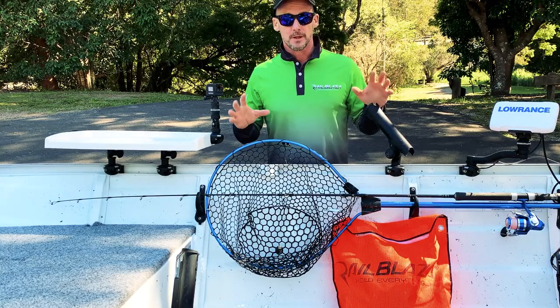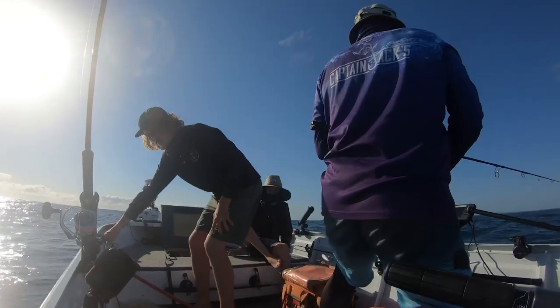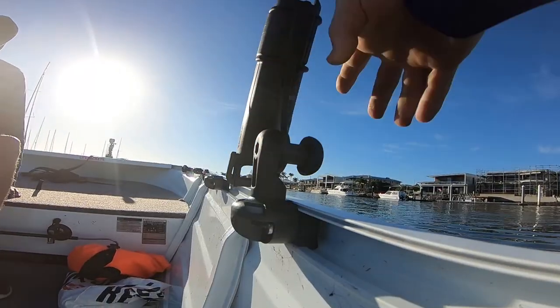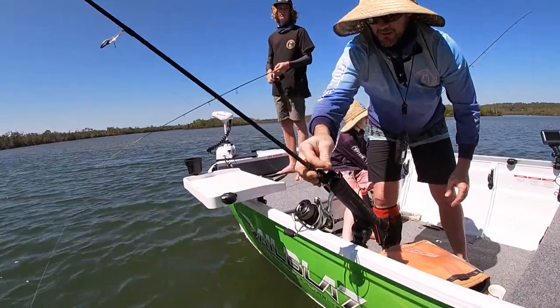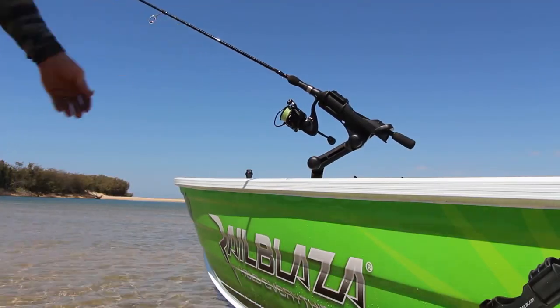When you're heading out fishing on a boat like this, one of the most critical things is your rod storage — keeping the rods out of the way and where you need them. On this boat we've got the star ports and the side ports to allow you to mount any of the rod holders in the range. We've got the rod holder 2, the rod tube, the rod holder R, and we've even got the rod holder extender, which allows you to extend your rod holder over the boat or get it on the right angle that you need.